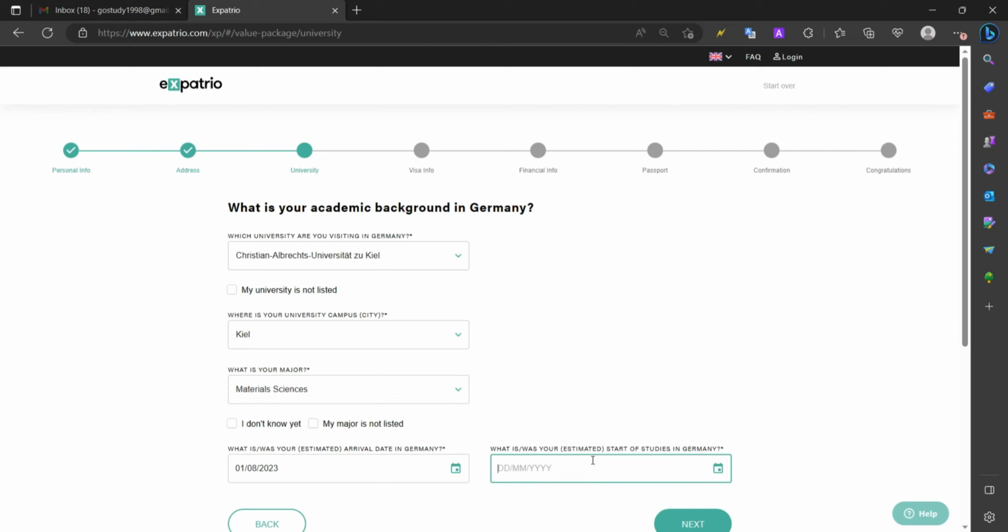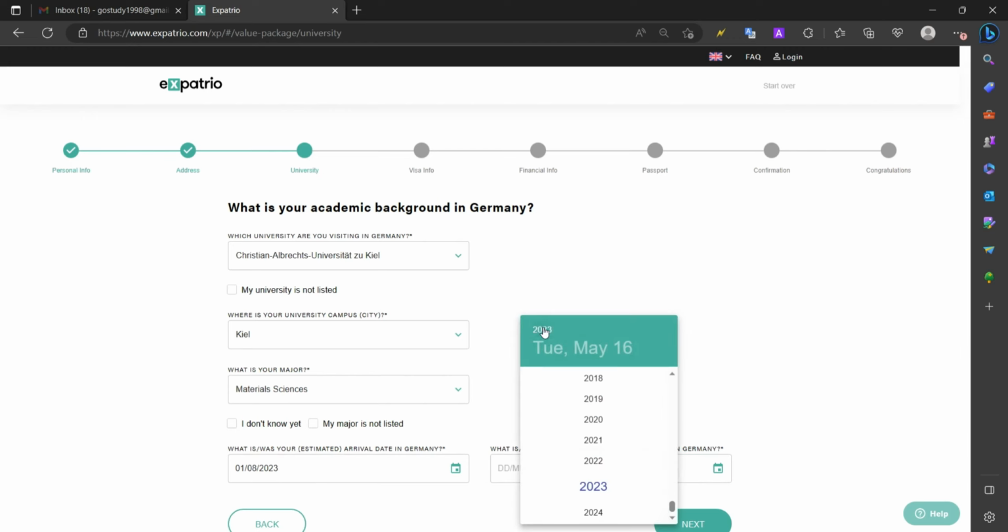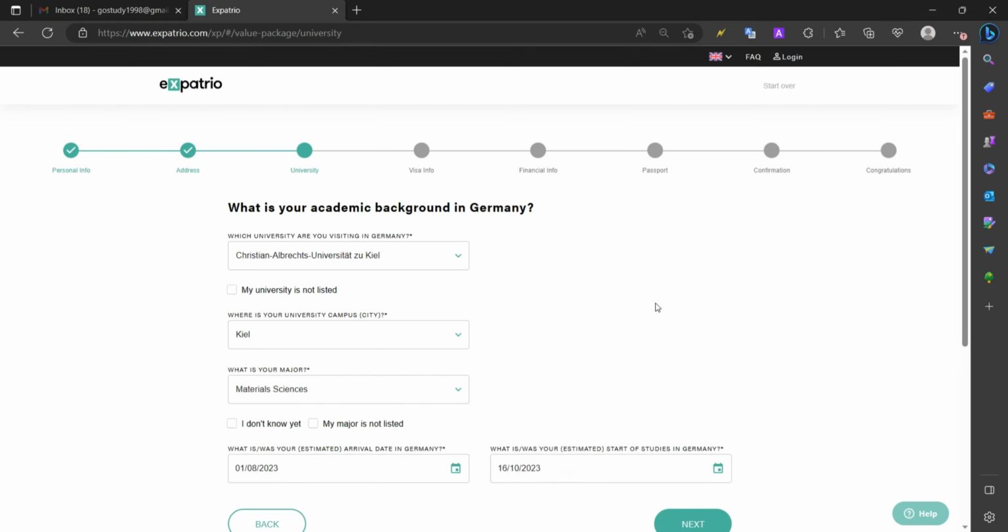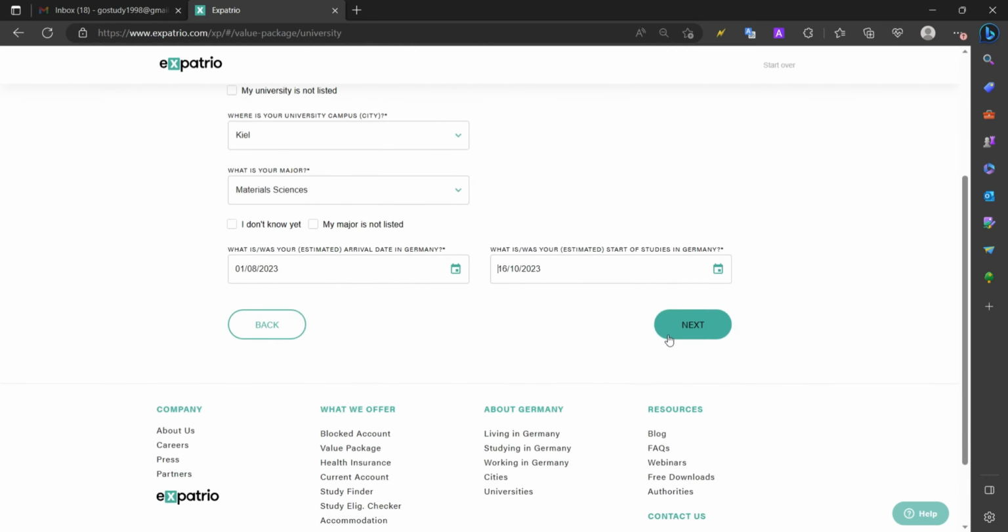Now, usually universities provide you the starting date of the studies, but in case you don't know, just put a random date in September or October, because that is the time when the majority of the studies start for the new winter semester. Next.